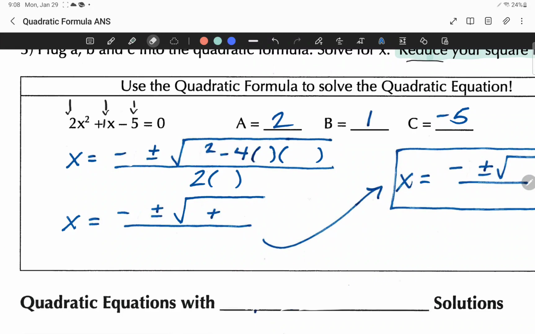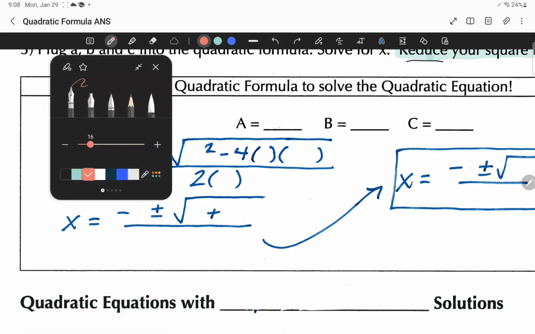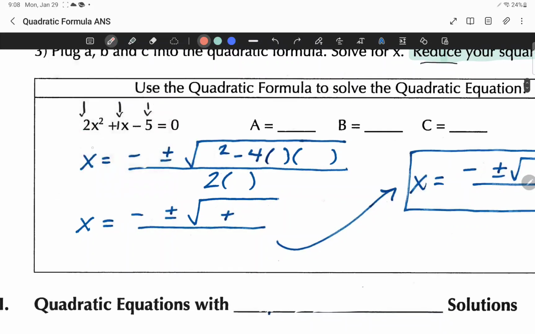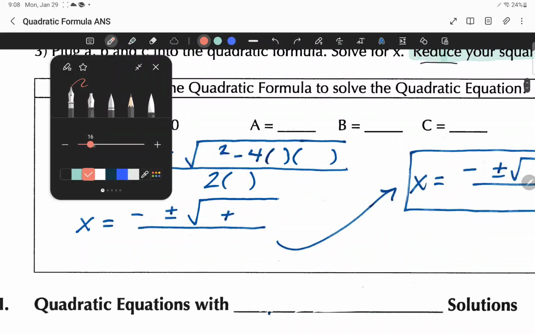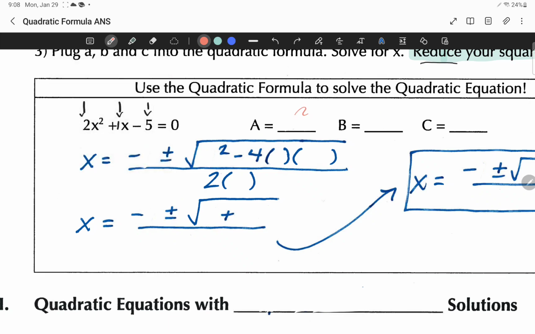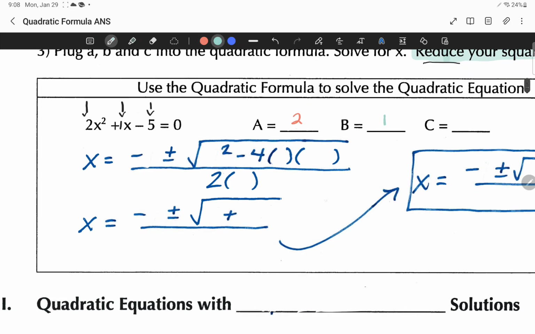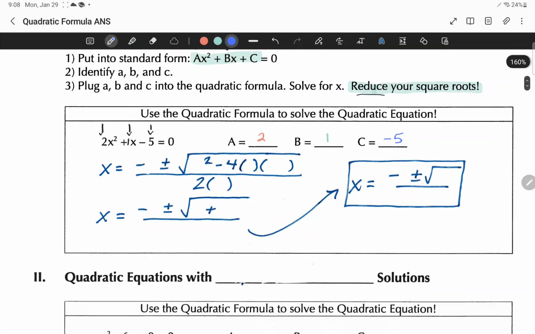And you know what? Let me color coordinate, that way you guys can see what I'm referring to. So let's go a. Let me make this a little bit wider. There we go. I think it should be good. So 2, 1, and negative 5. Alright, we have all 3 colors.